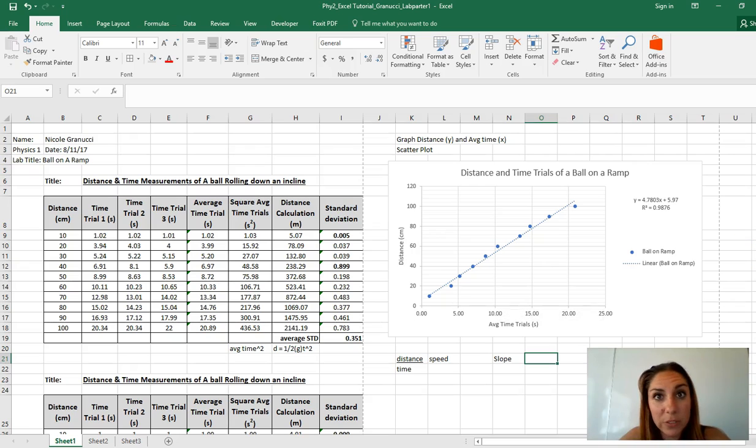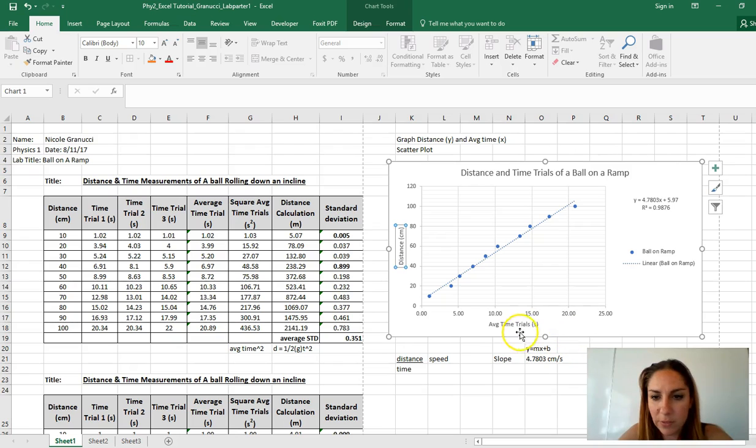If you remember what slope is from your math class, the equation of a line is y = mx + b, where m is the slope and b is your intercept. So if I look at this right here, my slope is going to be 4.7803, which is going to be our speed in centimeters per second, because our measurement for y is centimeters and our measurement for x is seconds.